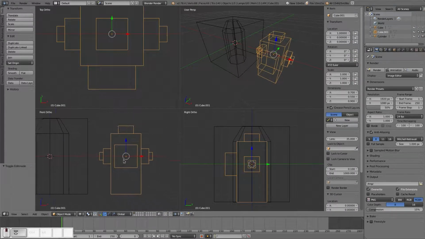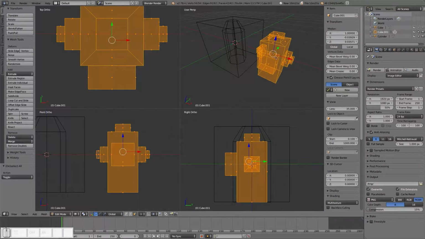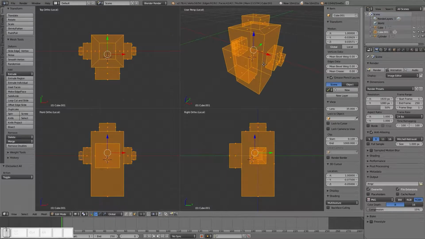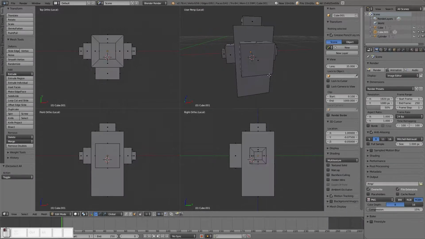So we did that. So pros and cons. Well, let's switch back into edit mode. And let's actually only view that. If we hit the dash key on numpad, we'll go to local view. And now we're only seeing this mesh. And you know what? I'm going to turn this on to solid mode.